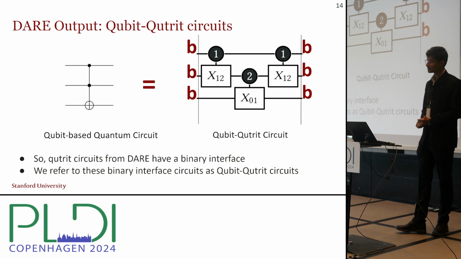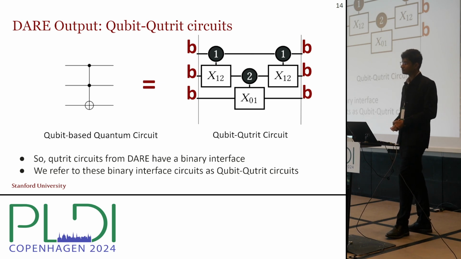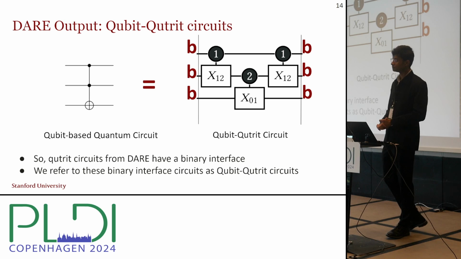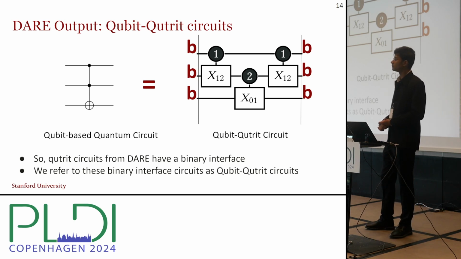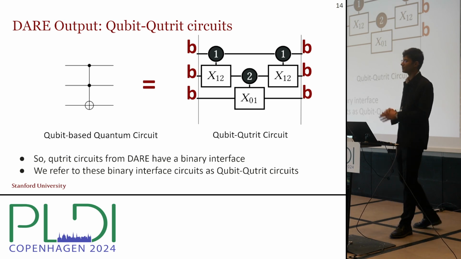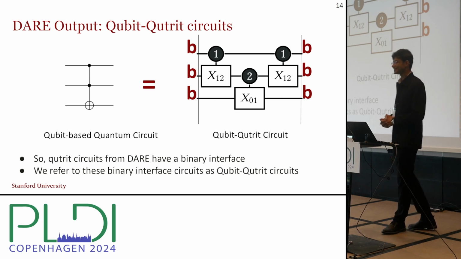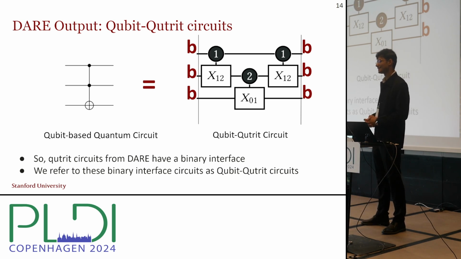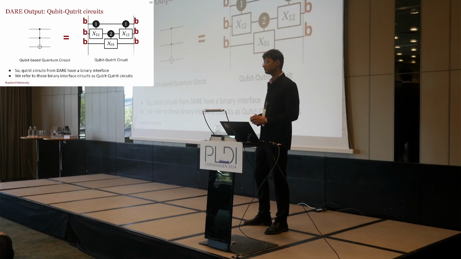I have a question about your optimizations. Are you relying on the qutrit being in a particular well-known state, or can you optimize based on something dirty that you return to that state after the optimization? I'm not sure I understand the question. If it was a qubit question, I know how to ask it. You only optimize based on a helper qubit if it's known to be, say, ket 0, and then you return it to ket 0 afterwards.